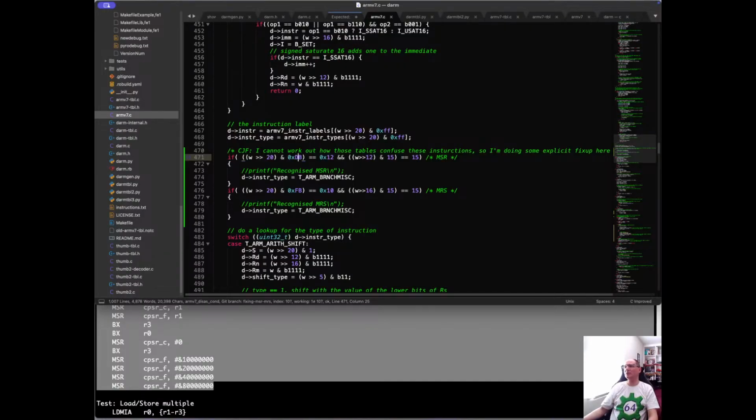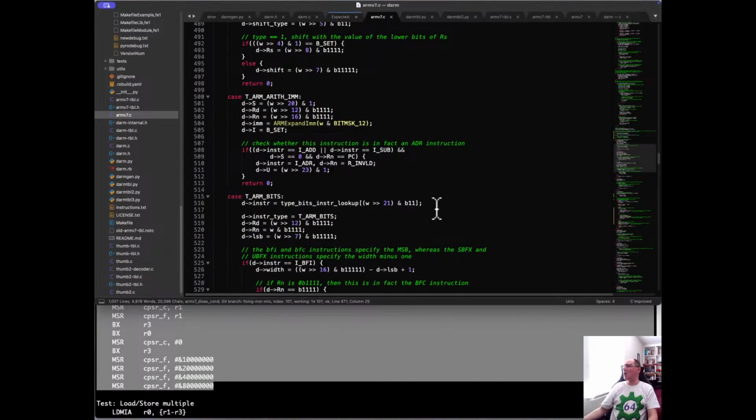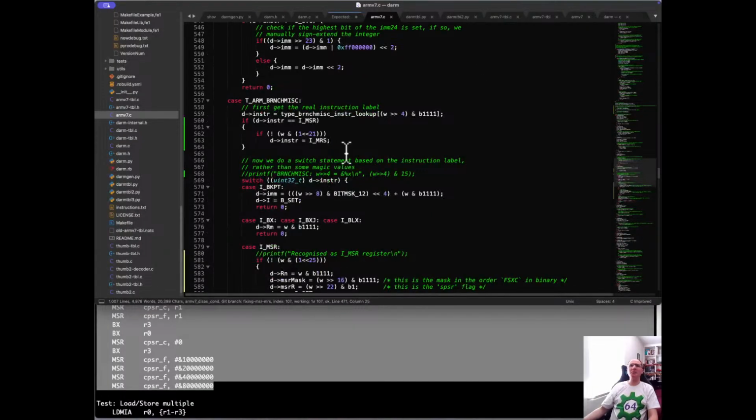So that's immediate or not. Ooh. And then when we go in here, we're just checking for that bit, if it's not MSR.